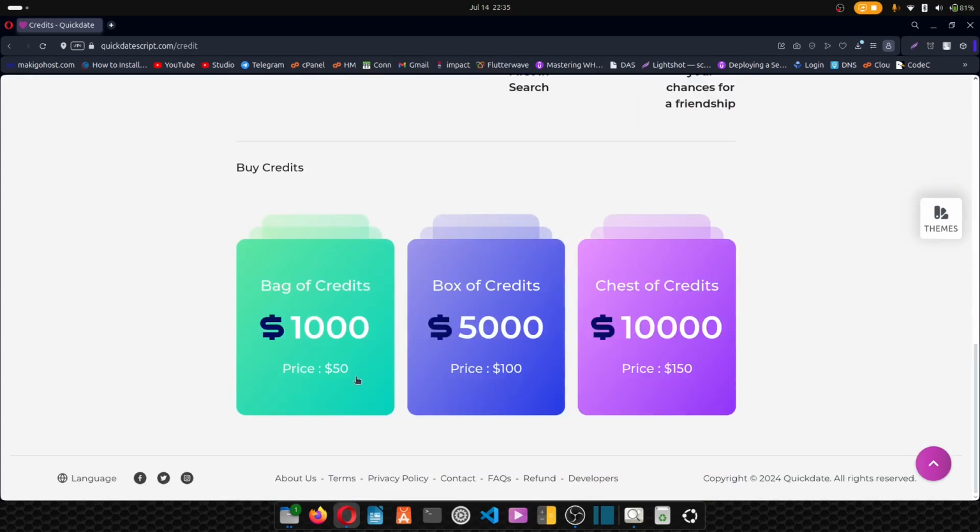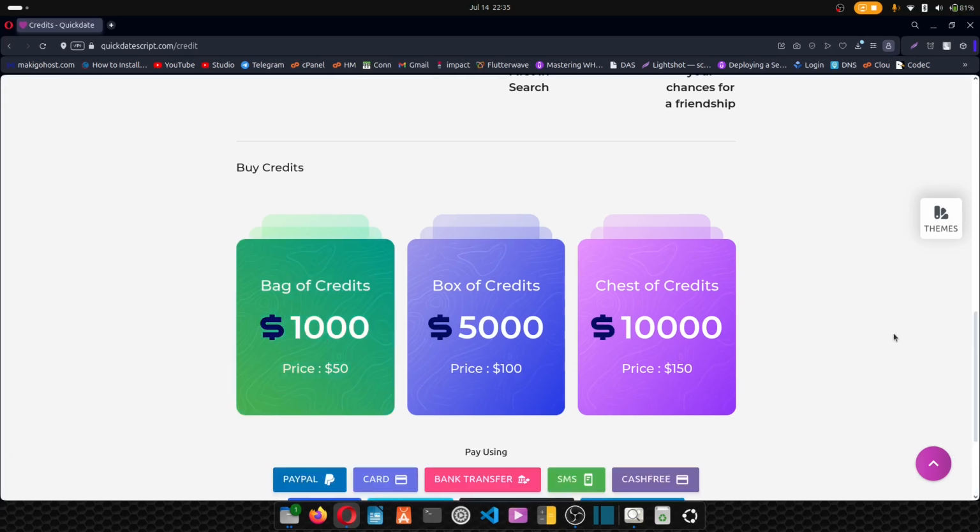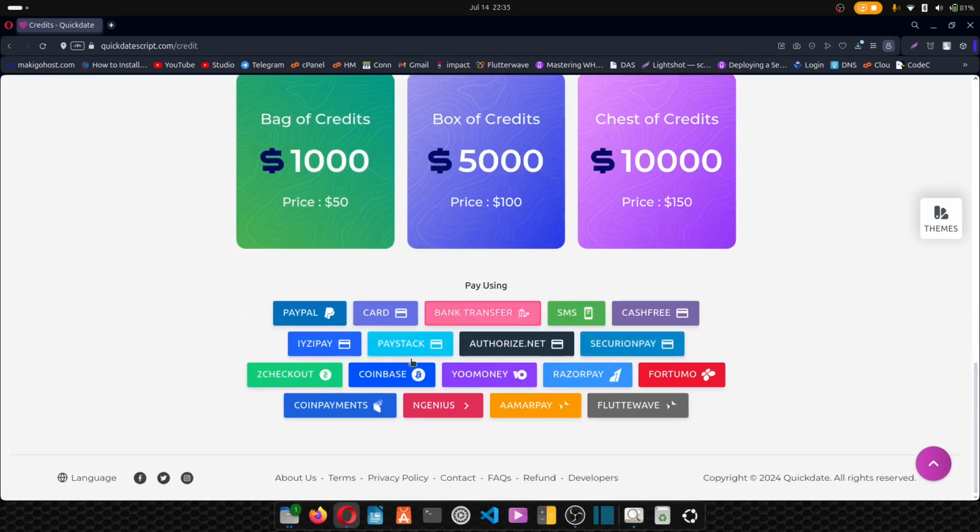You can set up your own packages. Users will buy points, pick payment options, and we have a lot of payment options available. All right, so it doesn't matter where you are from. You can even enable Coinbase or cryptocurrency using one of these gateways. Okay, so we have cryptocurrency payment gateways that we can enable. If you're in Africa, don't worry, we have Paystack, Flutterwave, and a lot. You can also enable bank transfer. So users will choose a plan and pay you via one of these payment gateways.